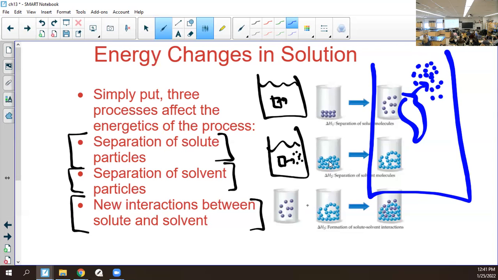So this is the solvent. That's the minivan. And the solute is going to try to break up and go find space in there. That takes energy, all right? So there's a balance between the attraction from here to there and the amount of energy required to make room. It's kind of weird, but it makes sense.